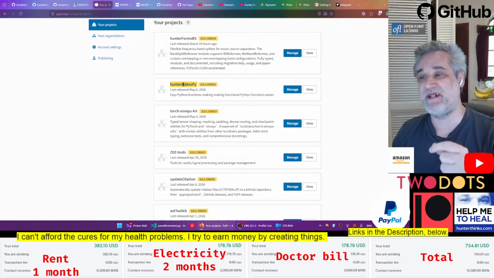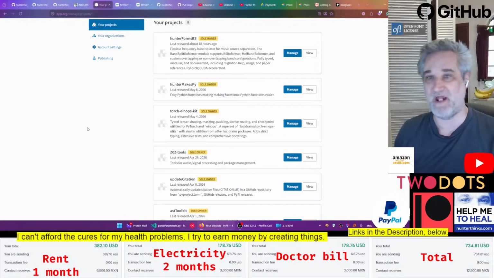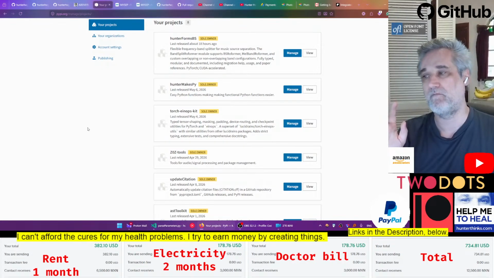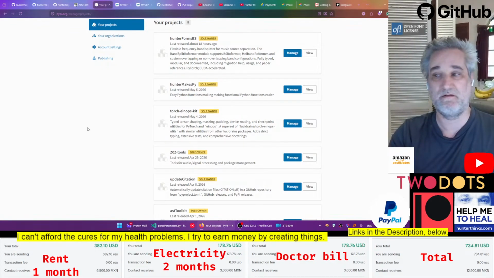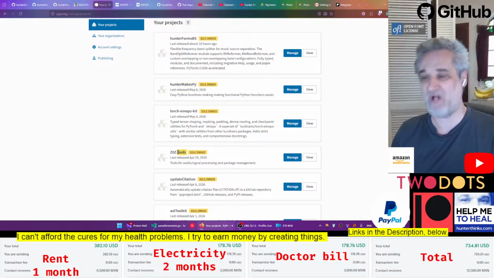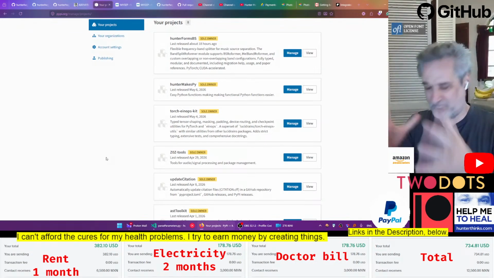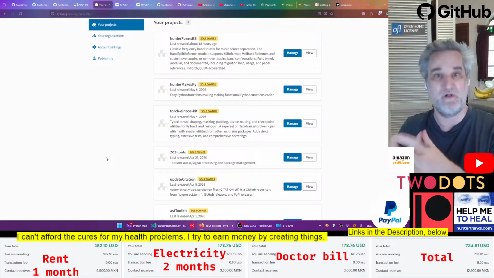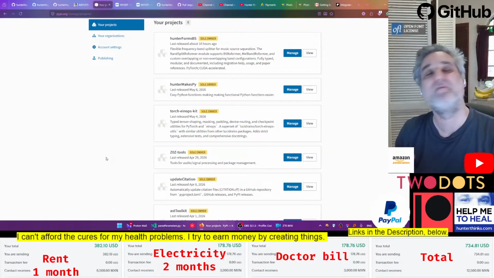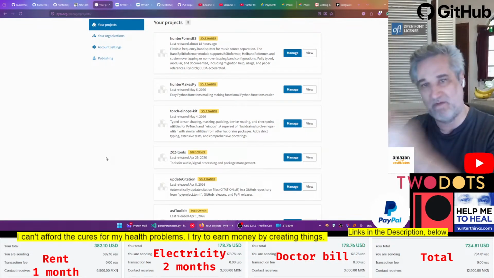This package, Hunter makes Pi, Pi being short for Python: most of the functions, most of the code that's in Hunter makes Pi started in Zaz Tools as a prototype. Then I built up enough tools that were similar enough to each other and no longer prototypes that it made sense to pull them out and make a new package.